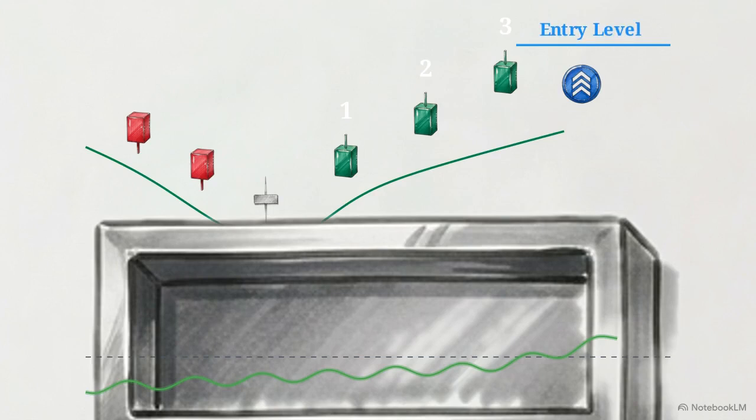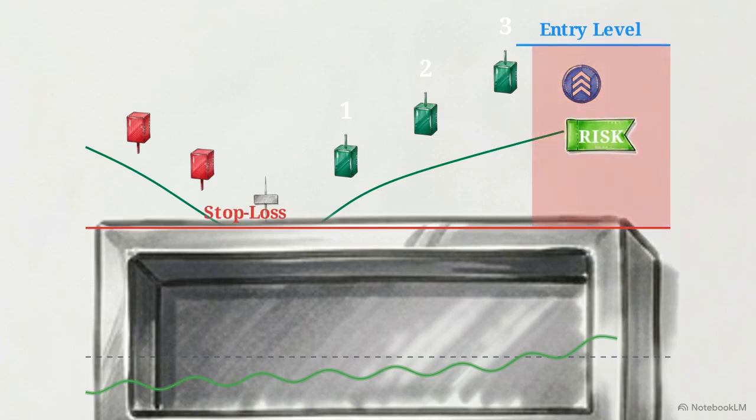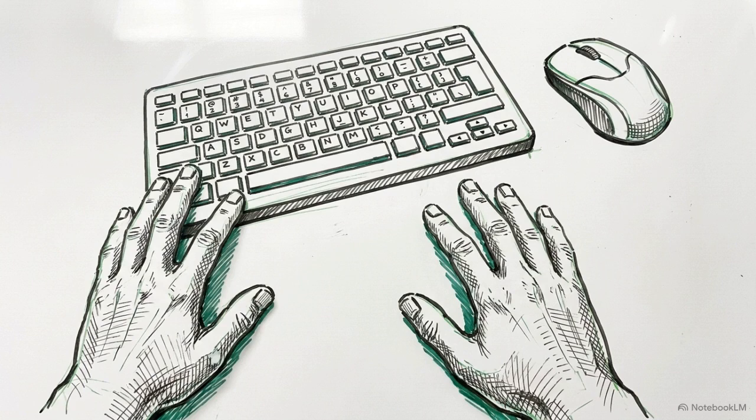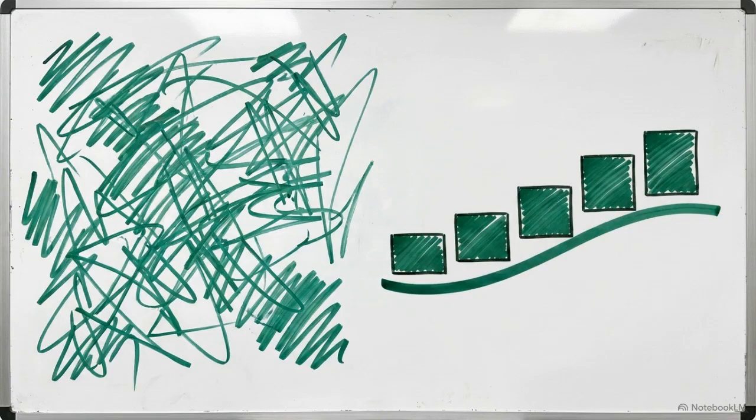Next, we map the risk boundary. The stop loss is placed just behind the most recent indecision candle or a major structural level, protecting the trade if the setup fails. Defining these boundaries right on the screen removes the guesswork from your execution. You have a plan in place before a single dollar is put on the line. By combining Heiken Ashi's visual clarity with a confirming indicator, you convert a volatile chart into a calculated mechanical setup.